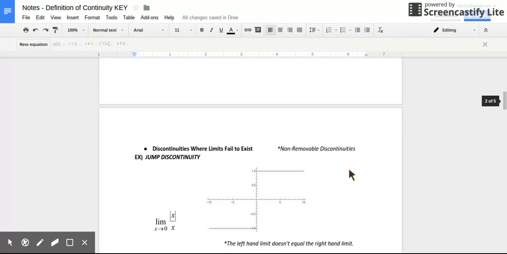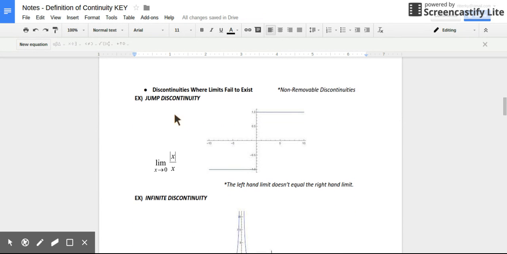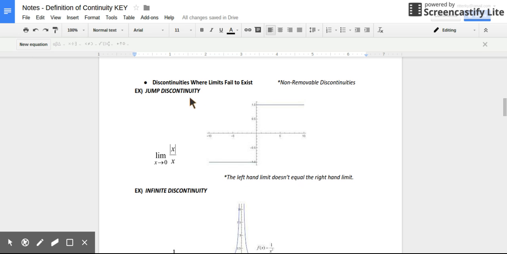There are other types of discontinuities. They're called non-removable discontinuities. The first example is called a jump discontinuity. And the name is really descriptive of what happens in the graph. If you look here, we're going along at -1, and then all of a sudden, when I try and plug 0 in, I hop up to 1. So this is called a jump discontinuity. Here is the function that gave us this graph. This is just one example, not all of the examples. So a jump discontinuity is described when the left-hand limit doesn't equal the right-hand limit.